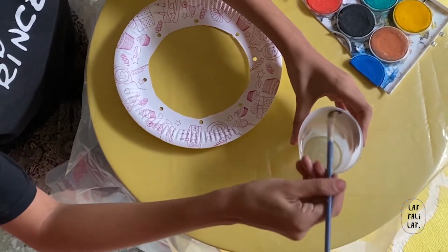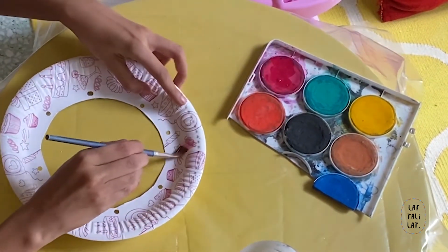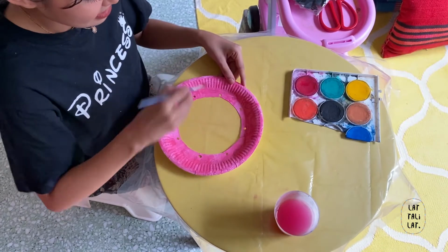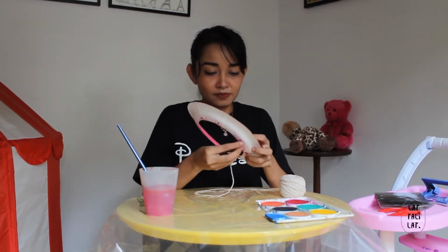Next, get your paint. You want to paint the entire surface of your plate. We'll do some pink. Okay, now that that's done, this is what it should look like. So you take your string and put your string through the hole.